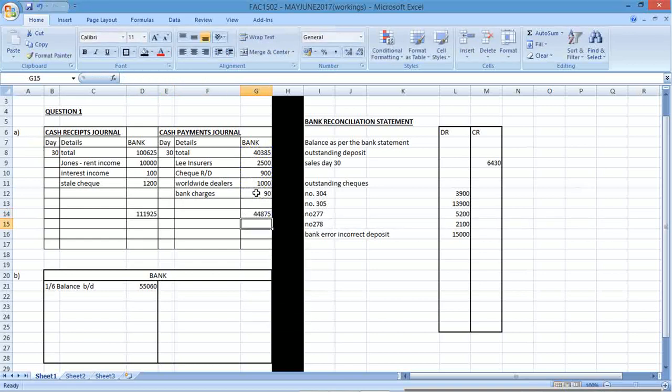I get that. Okay, what do receipts do to your bank? Increases your bank account. Okay, so that's going to be referenced there in the bank account. You're balancing the bank account. This would have been total receipts, CRJ, and then you would have total payments here. Total payments, CPJ, and that figure will be this one over there.